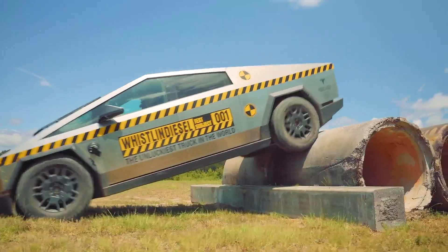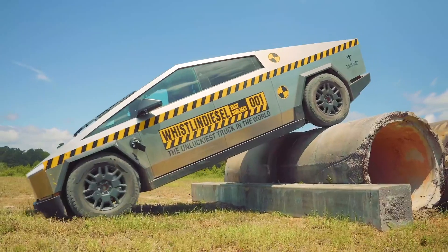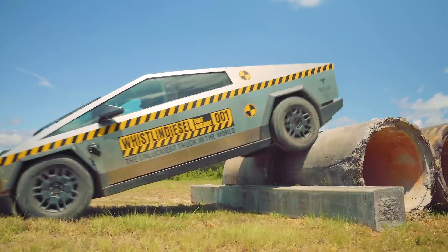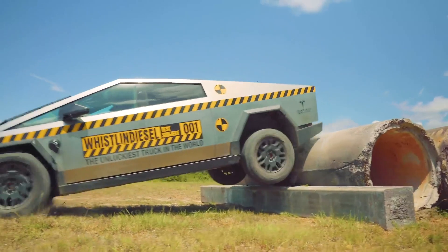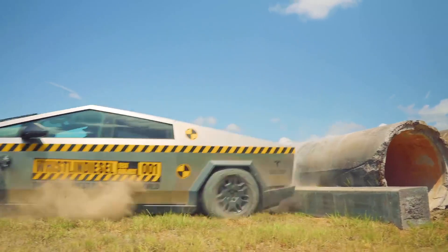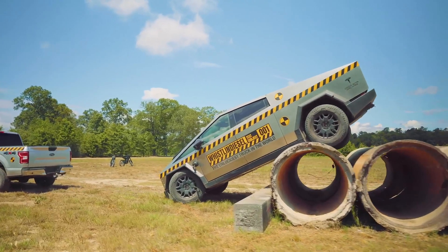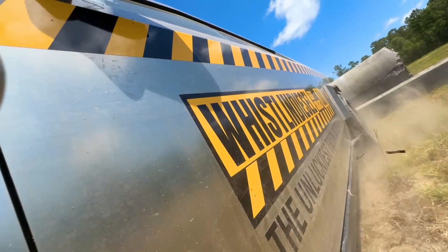So why does it happen? Here that was in real speed, and now here it is in slow motion. This is the Cybertruck being pulled off of the concrete culvert pipe after it was stuck. The hitch gets the first smack as it falls down, and then about another three-foot fall — smack — hitting just the end of that hitch receiver, essentially weakening, cracking, and breaking the frame right there. So that was previous to what you see — the hitch ripping off.